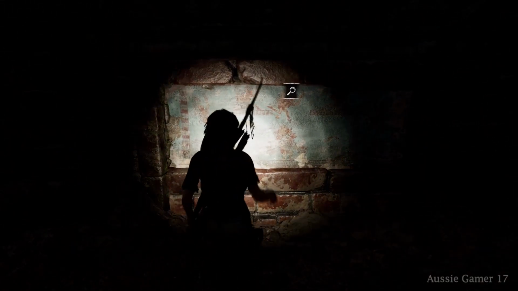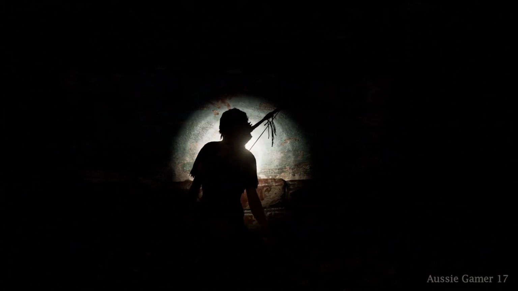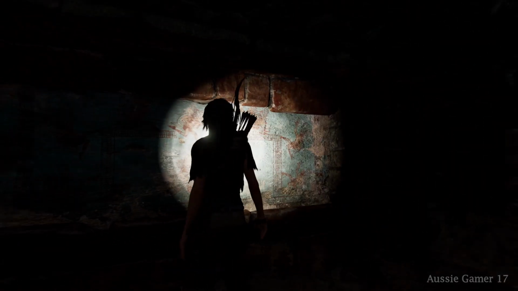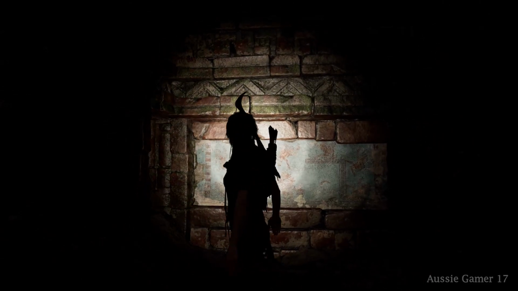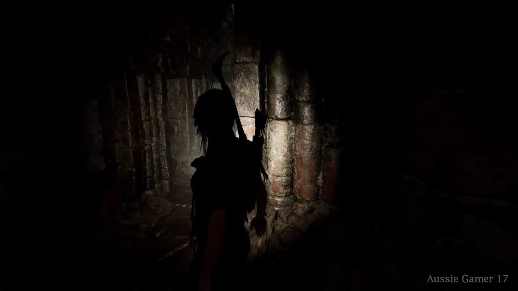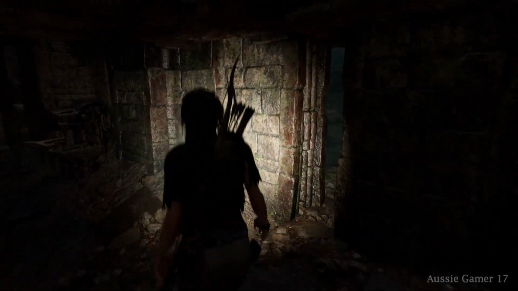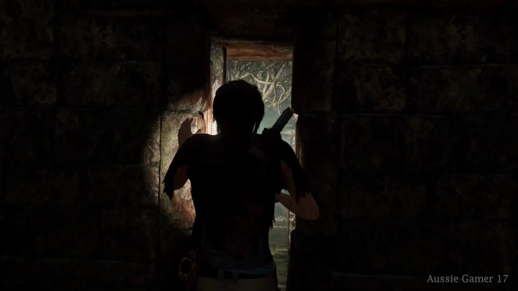And have a look at this wall, this painting on the wall. This seems to describe a hidden chamber nearby. I find this very dark and hard to see, but it's describing this hidden chamber just here. It's easy to miss. Turn to your right here and squeeze through here.